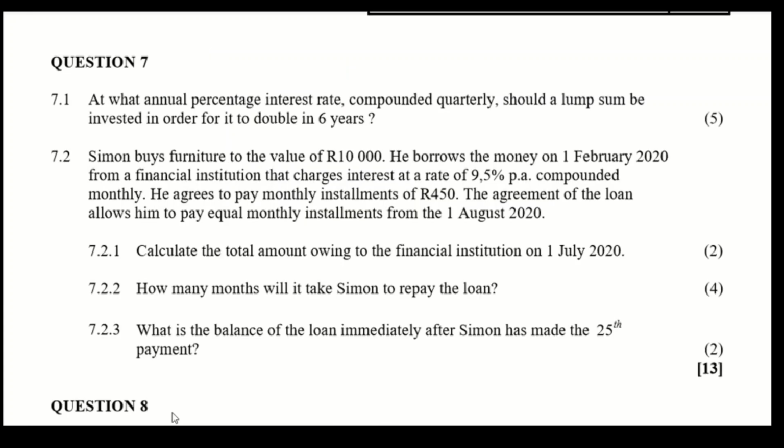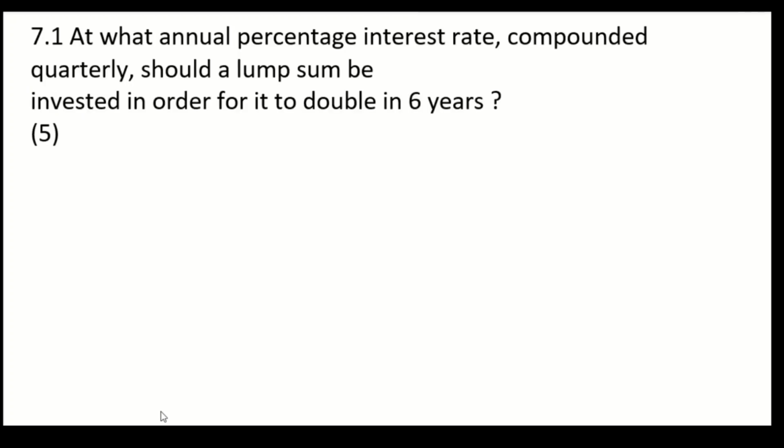Guys, in this video we're going to be doing a prelim exam from Gauteng province that was done last year. So we're going to be focusing on financial maths. So these are the questions of financial maths we're going to be doing. We'll start from 7.1 all the way up to 7.2. Okay guys, so let's do 7.1.